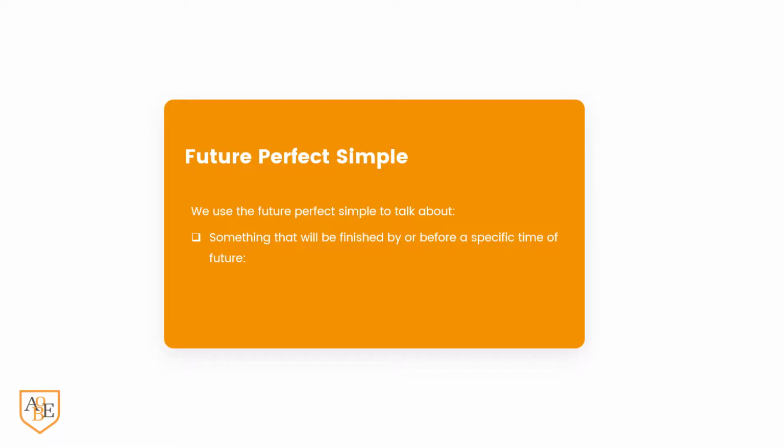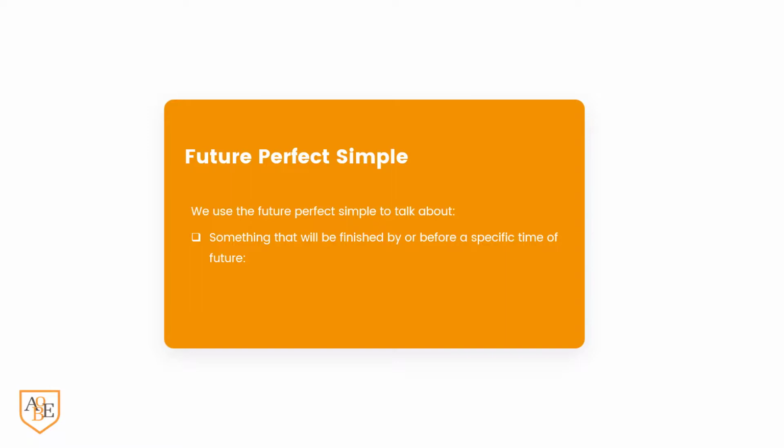Meaning, from the time I'm talking, between now and the time I talk about in the future, the action should have finished. So tomorrow at 10 o'clock, I will have finished this project I'm working on. Because you're making this prediction about something that you will have completed. I will have completed. You can be certain because you've almost finished now. So you say, I will have finished the report tomorrow.